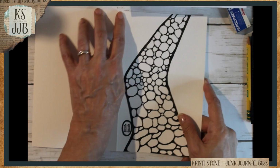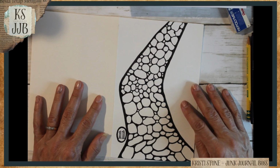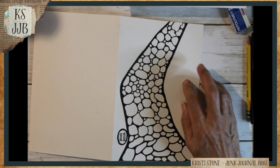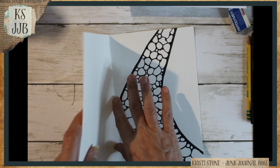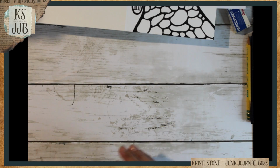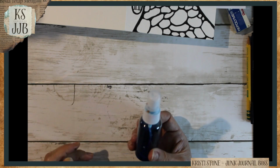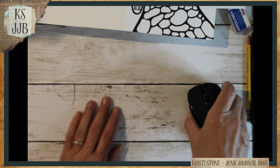So I think what I'm going to need to do is probably need some green here. So I think what I'm going to do real quick, I'm going to take a teeny little detour, and I'm going to make some of this spray, but in green. And I'll show you how to do it. All it is, well, hang on one second, and I'm going to gather the stuff, and I'll be right back.